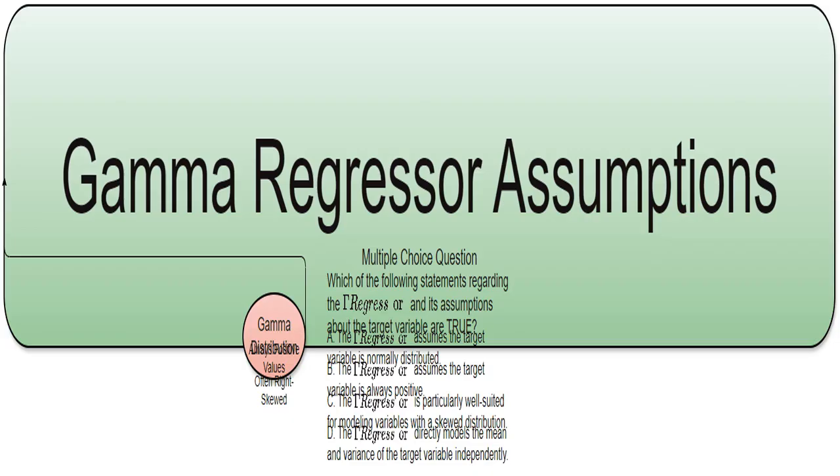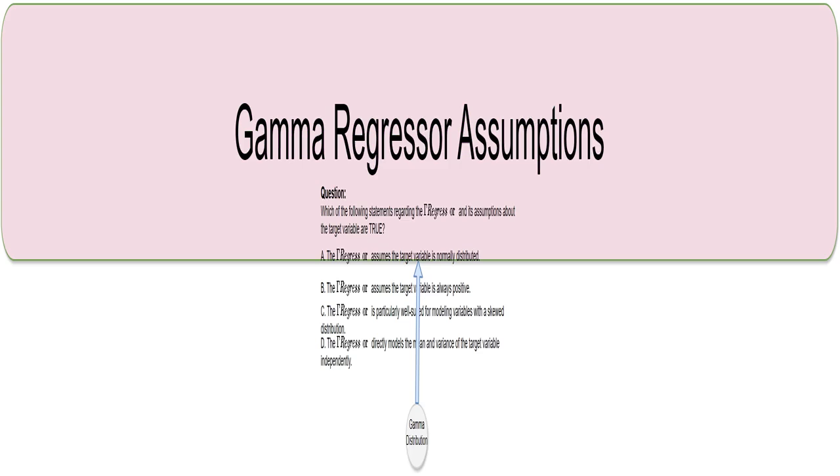This is a multiple-choice question about the assumptions that the GammaRegressor makes. It tests your knowledge of this statistical model. This question asks you to identify the correct statements about the assumptions underlying the GammaRegressor model in Sklearn, a popular machine learning library. The key is understanding the connection between the model and the underlying probability distribution. I'm focusing on what assumptions scikit-learn's GammaRegressor makes about your data.